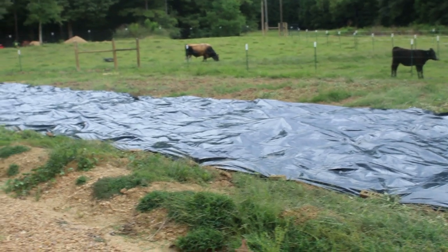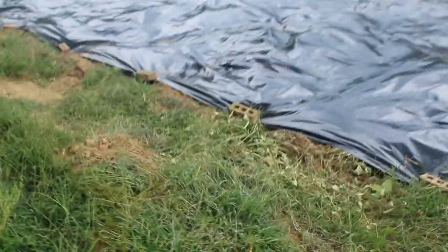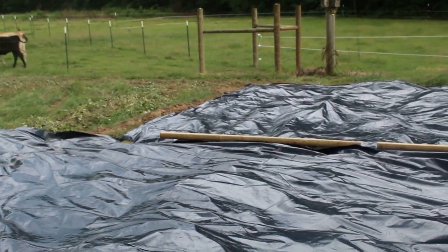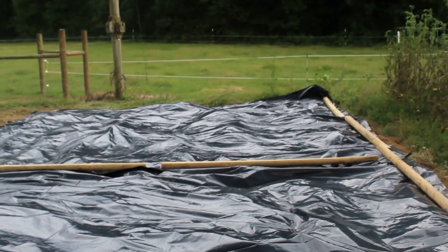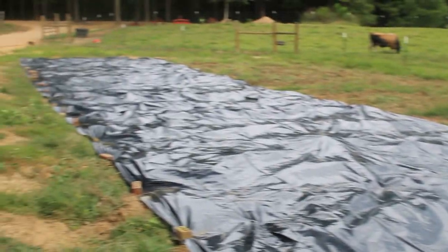Okay, it is starting to sprinkle. But as you can see, we've gotten most of this down. Most of it held down by bricks going all the way down. We've got one more timber to put across that flat part over there, and we're gonna put one more brick over there. Sorry, I'm probably making y'all sick moving this thing around. But other than that, we have this whole piece put down.